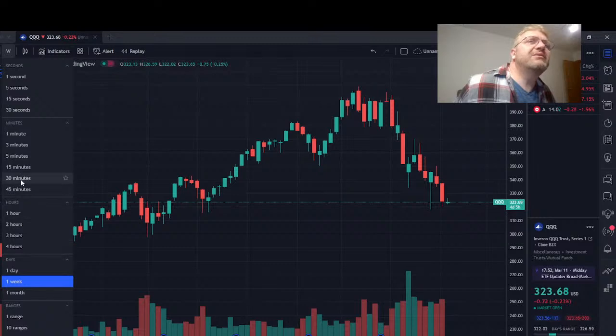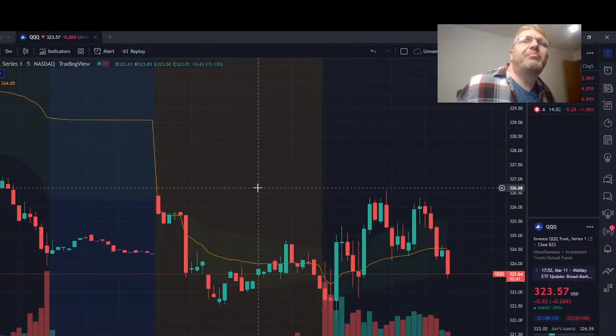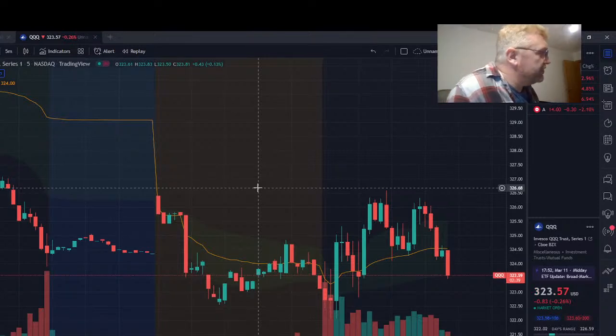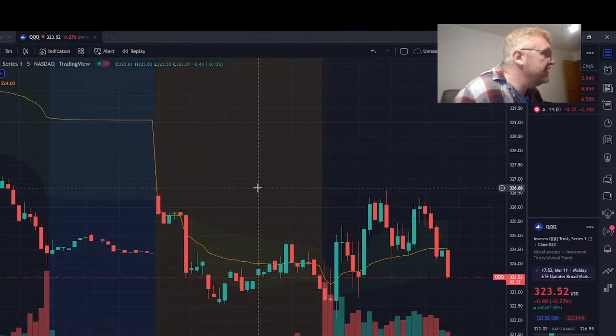The thing is, a lot of people new to the markets panic when they see those volatile moves. People who are experienced in the markets rub their hands because they see those volatile moves as opportunities. So the more volatility there is in the market, the more we can take advantage of that volatility.